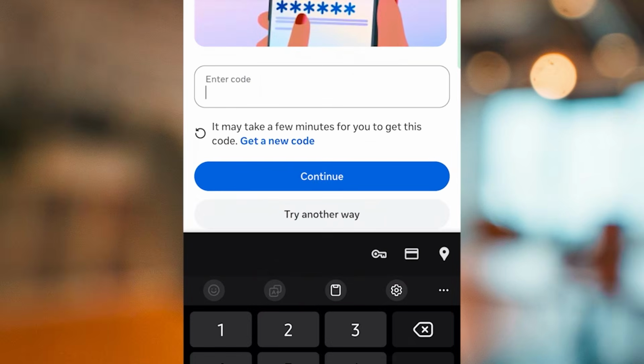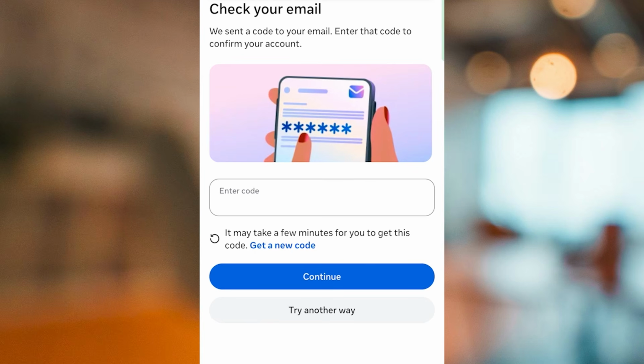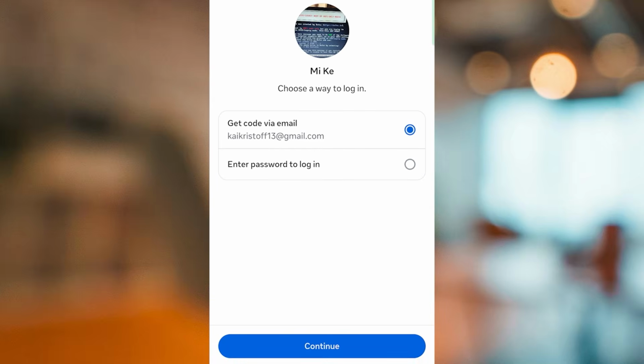This way, Facebook may detect that the password is somehow related and that you just forgot it. Since the password is incorrect, Facebook will ask for a verification code that will be sent to your email or mobile number. The problem is you no longer have access to those. Now tap Try Another Way. Now to let Facebook see that we are really trying to access our account, we will attempt again.